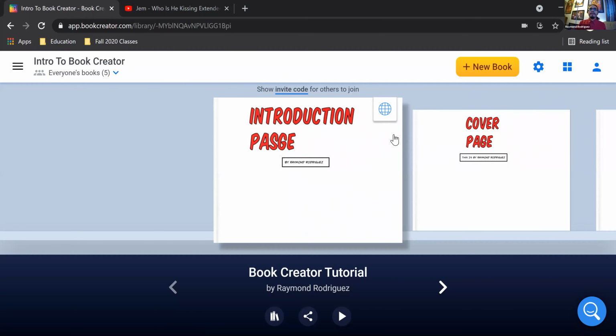All right. So Book Creator has many different options available for you to use with your students. They can use it as an About Me book if you want to get to know more about them. They can use it for their projects. They can use it as flashcards for studying. There are so many different ways for you to use this app with your students. The only limit is your own creativity and your students' creativity. So just look around, mess around with the different options available, and see what you can come up with.